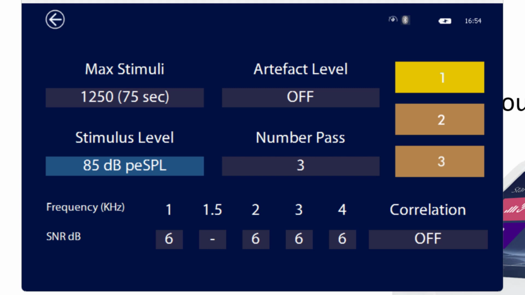And the rest is about setting up the passing criteria for the test. The frequency bands available in TOE is always 5 bands, but typically in the screening protocol, you want to have a 3 out of 4. So you can select if you include 1 kilohertz or the 1.5. It's up to the users basically to decide if they want to choose one or the other one. And then the last bit here, correlation, is about those two buffers that I showed that can be compared in the timeline.